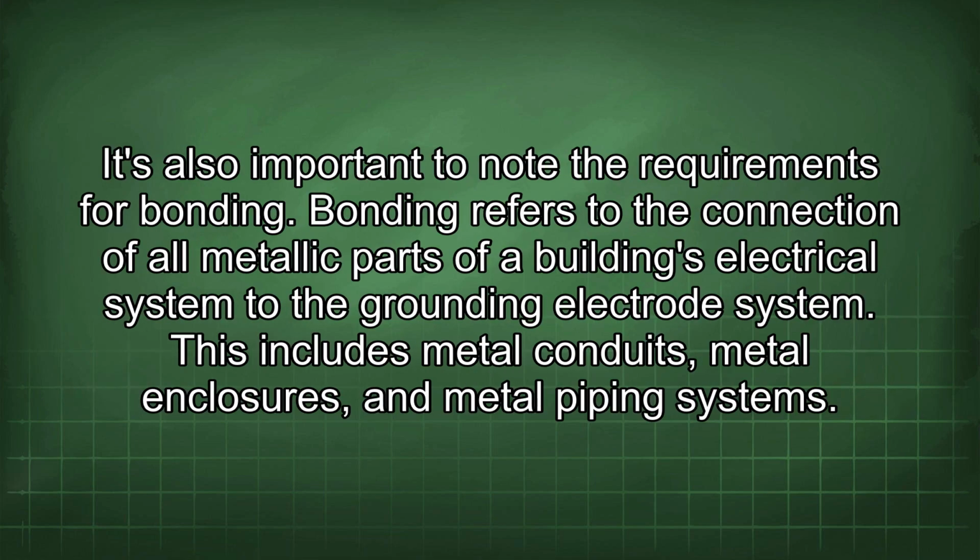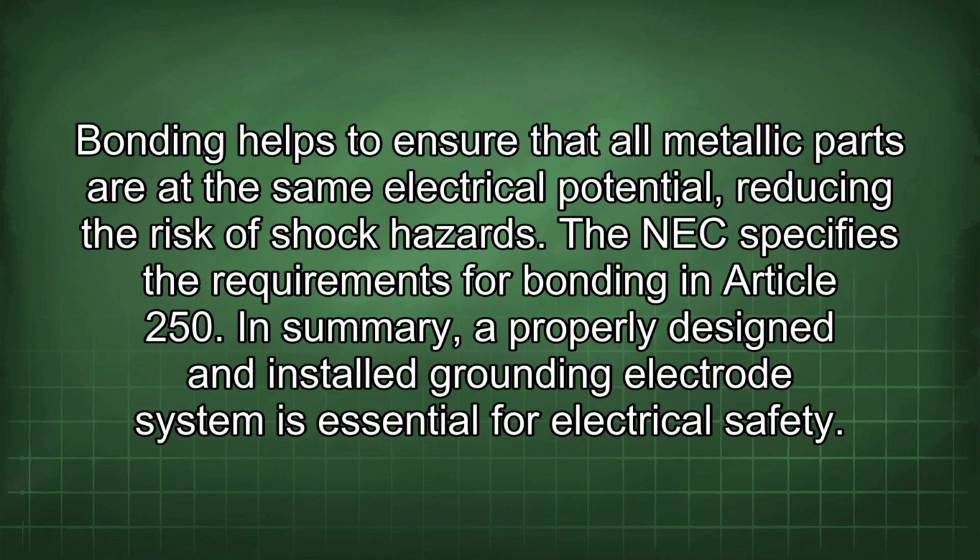It's also important to note the requirements for bonding. Bonding refers to the connection of all metallic parts of a building's electrical system to the grounding electrode system. This includes metal conduits, metal enclosures, and metal piping systems. Bonding helps to ensure that all metallic parts are at the same electrical potential, reducing the risk of shock hazards. The NEC specifies the requirements for bonding in Article 250.